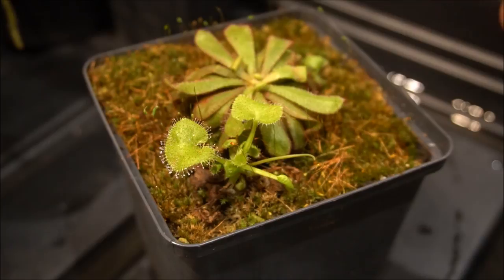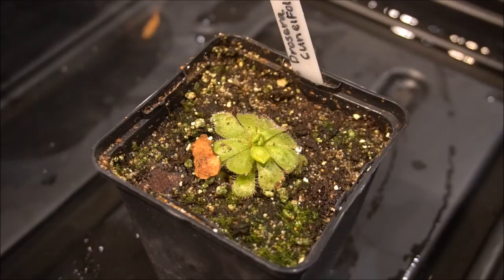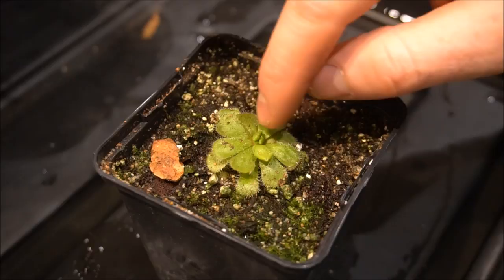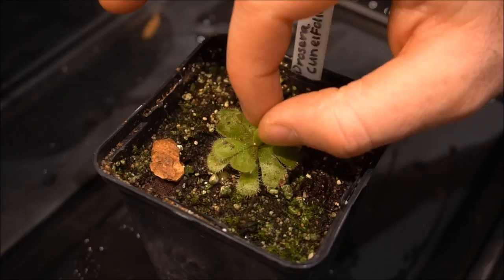I am saving the best to last, don't worry. Now this plant was a present. Dan, this is your Drosera cunifolia. Even this guy has fallen foul of the aphid army. Unfortunately, there were some, once again, feeding on the rosette of the plant just here. So it got nuked with neem oil. I don't seem to see any new ones on it, but it doesn't mean it's clear.